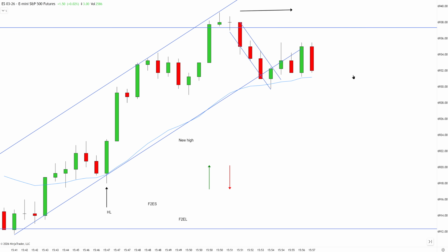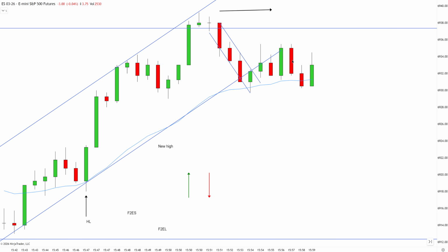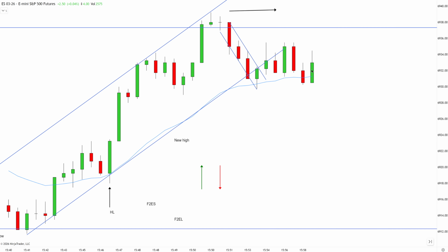So right now I need to be patient. Break, and you have a failed second entry short, new low, first entry short, second entry short, the lowest low of this pullback. This failed second entry short is quite tempting, but you cannot go long above this bar. The double bar entry is very tempting, but it didn't finish that clean.